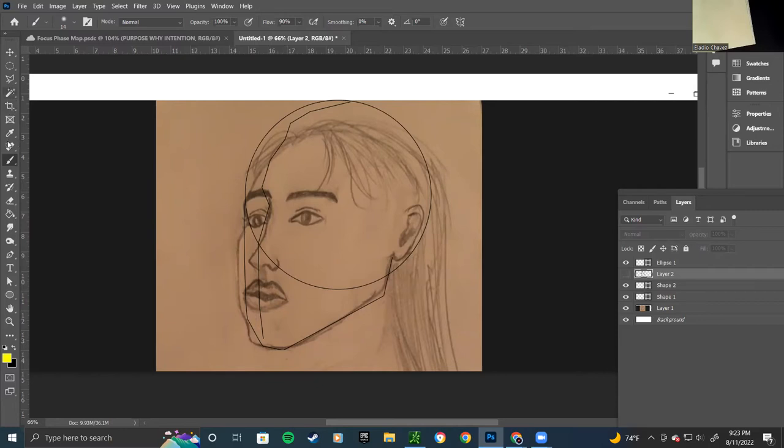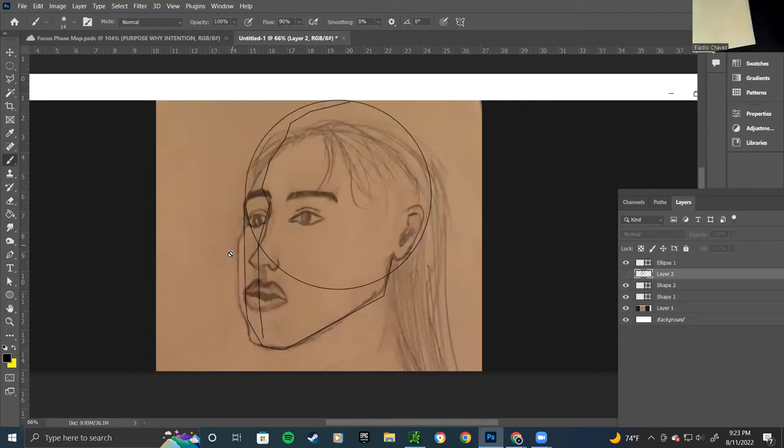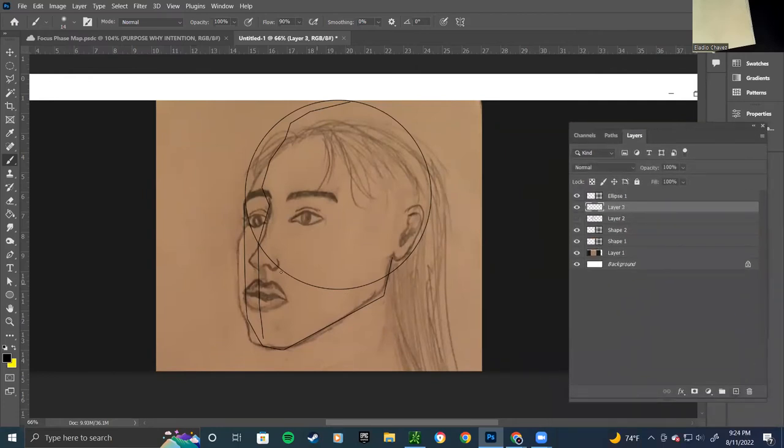And actually, this looks good here. I really like the way you did this line here. Thank you. This line is really good. Yeah, that line actually is better than mine. It's straight up and down. Right in here, yeah. That cheek line. Let me add another layer. Right there. Yeah, this line is good. That one right there, that's good.